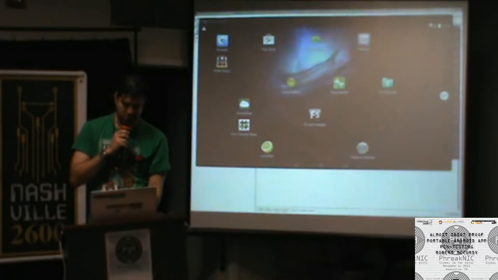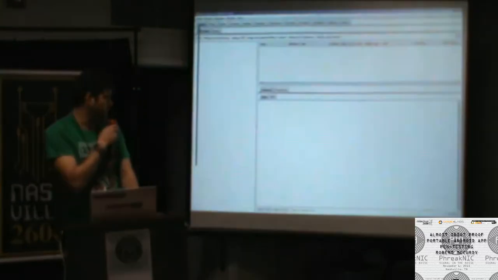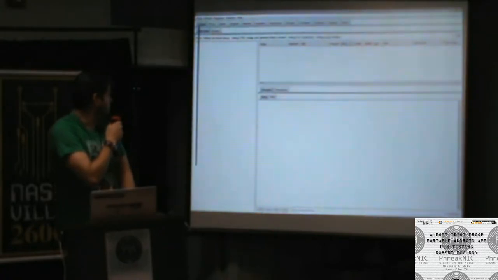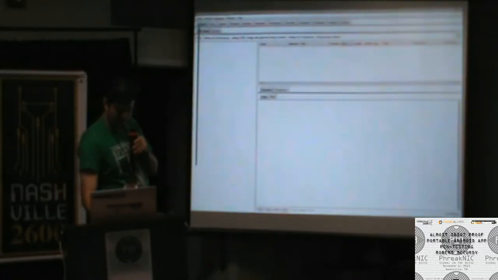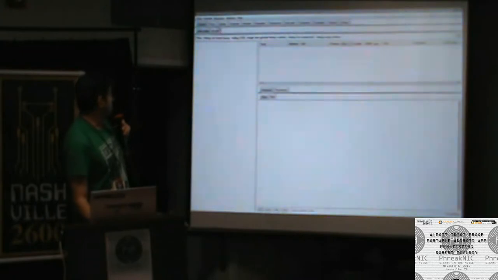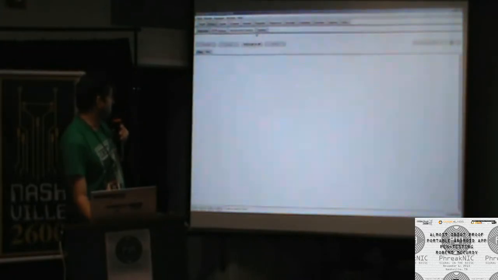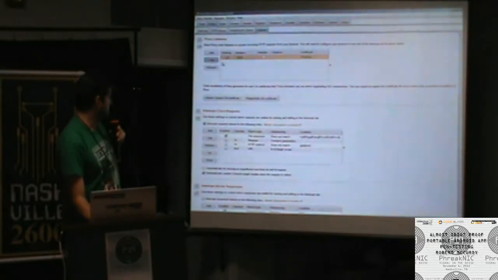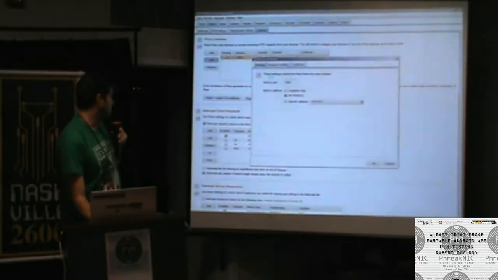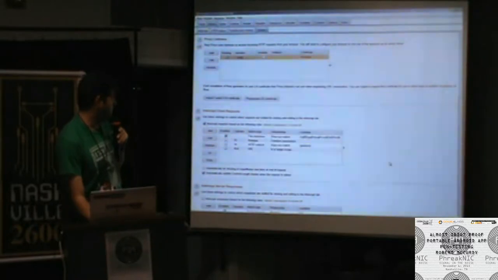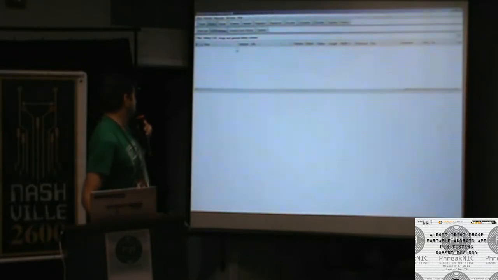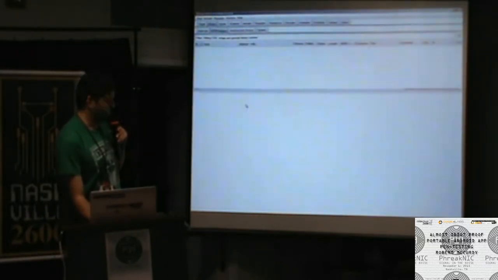All right, so what we have here is Nox running, and then we have Burp Suite running in the background. And again, you'll see turning intercept off. We verified that this is listening on all the interfaces, so I don't have any issues with it not actually being able to listen on the port that it needs to. This is also kind of a crash course in Burp Suite.